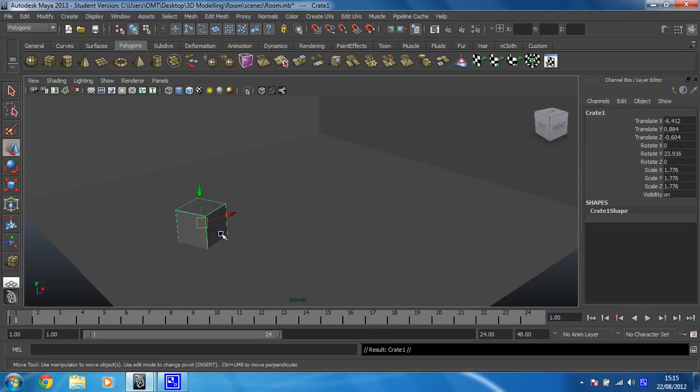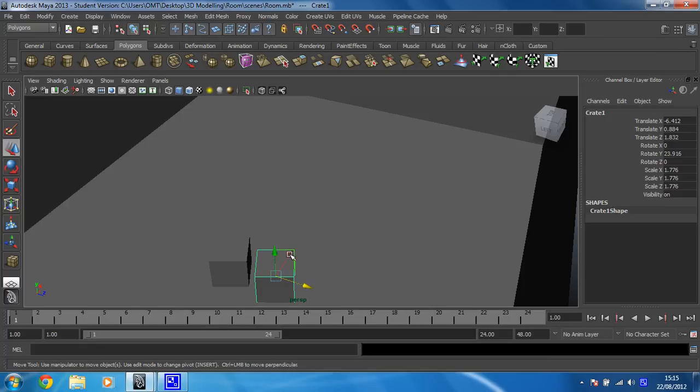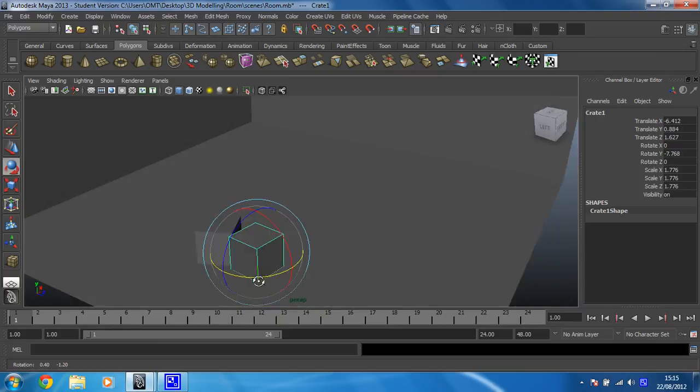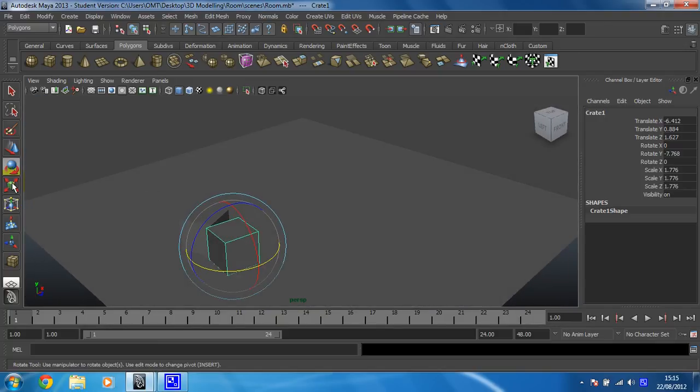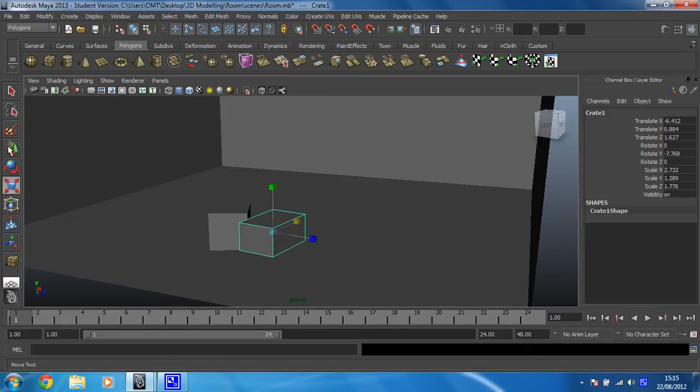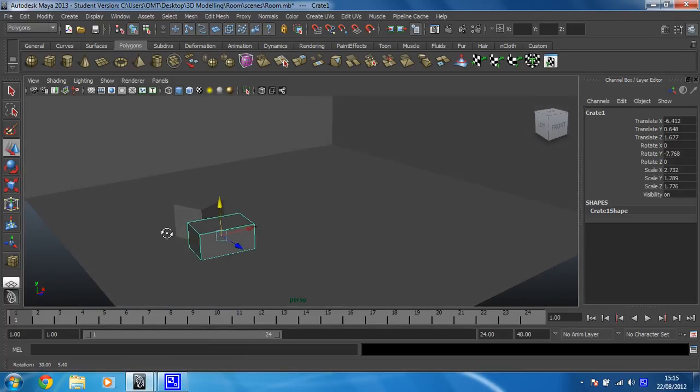So now I'm going to have to use my translate tools just to move this. I'm going to rotate it so it's again not at the same angle, and I don't want this one to be the same size either, so I'm going to use this to just make it a slightly different shape to create a little bit of variety in what I'm making here, and then just make sure that that's touching the floor as well. Okay, so I'm up to 2 boxes.